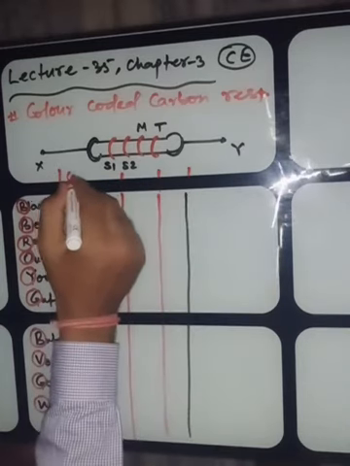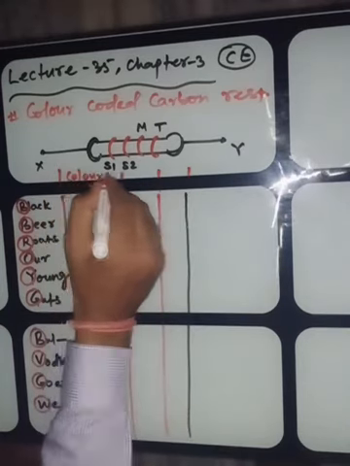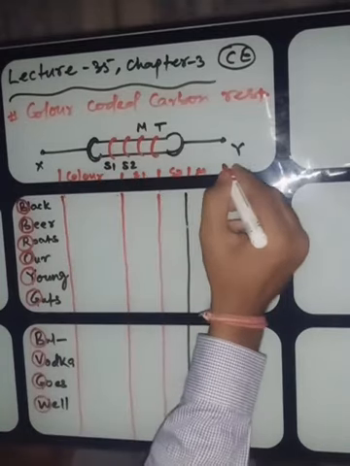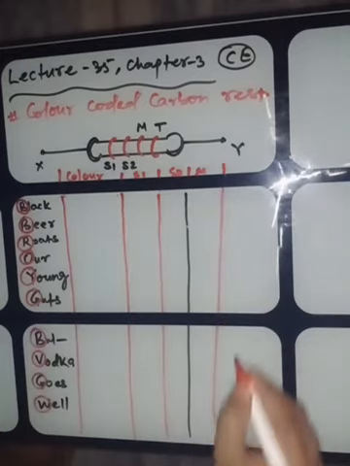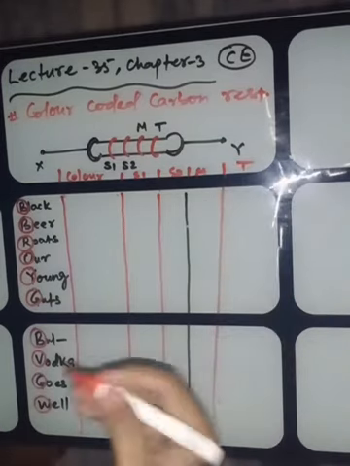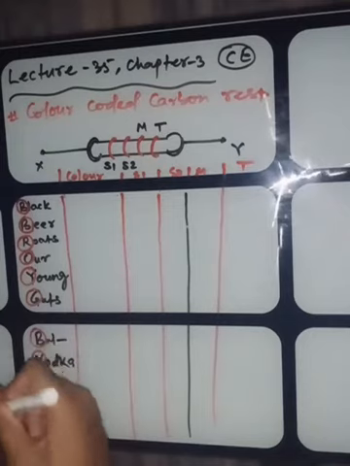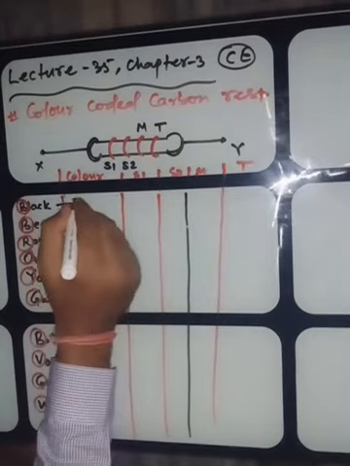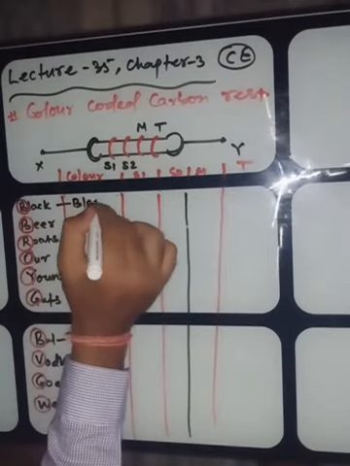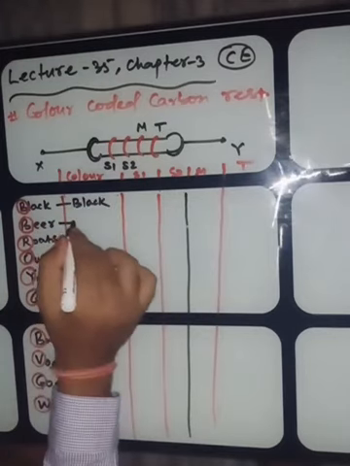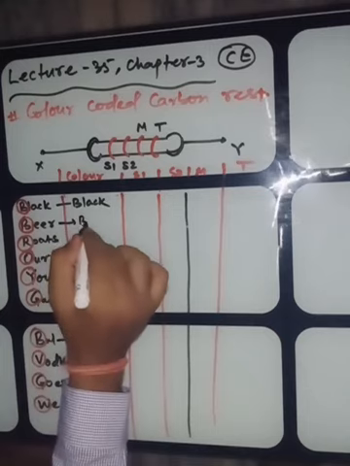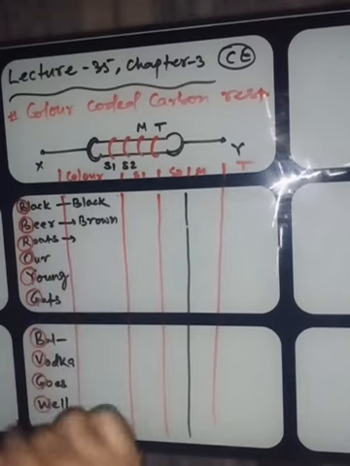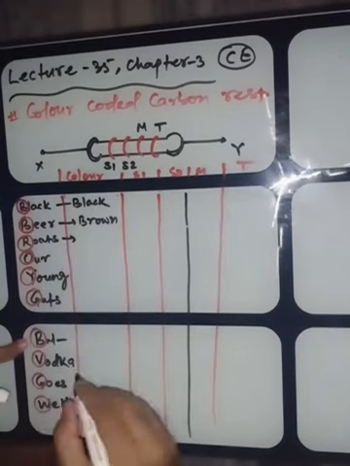Here the color, here the S1, S2, here the multiplier. And the last one will be the tolerance. That will be another 3 different colors. So here the B stands for black itself. Okay. B stands for brown. Don't confuse, there are 3 B's. Okay. This will be the blue.